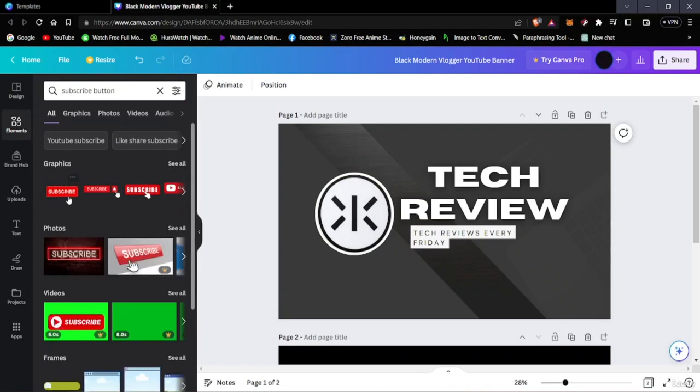There's one that's animated here, a GIF type, and there are some that are pro. We can't use the pro versions, but we can use the free ones that are available for use.